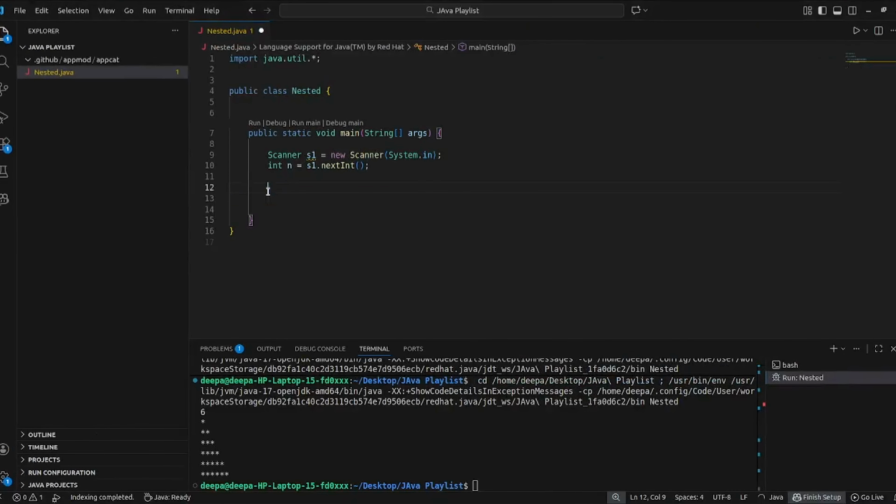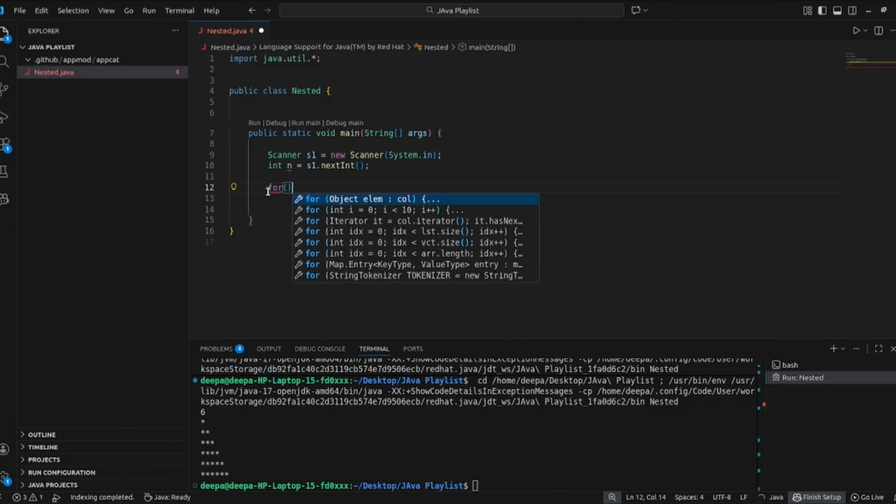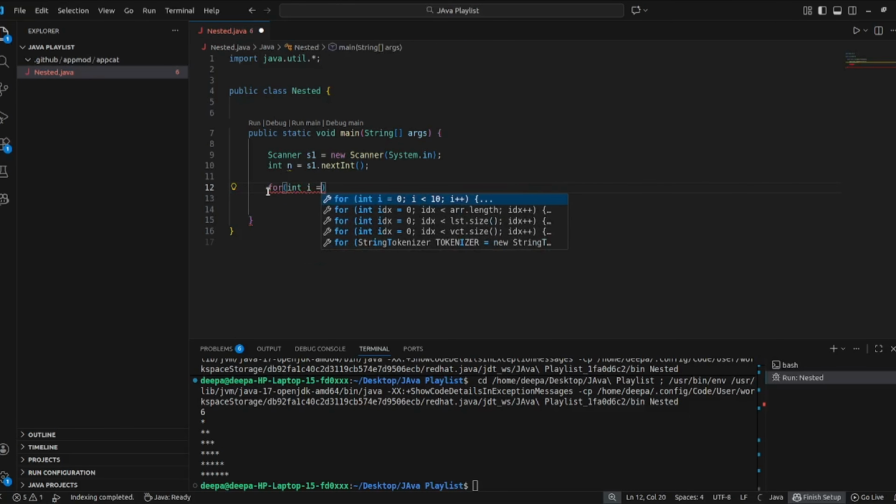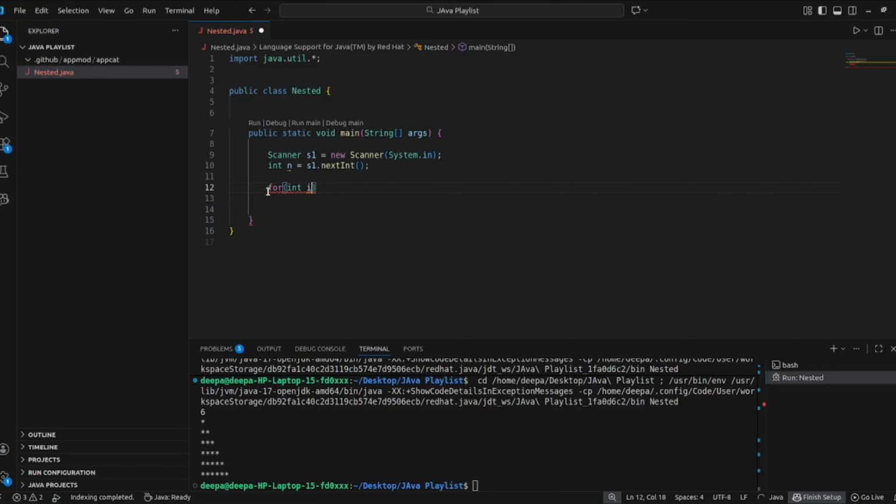So for here, first for the number of rows, row equals 0, row less than n, and row plus plus.